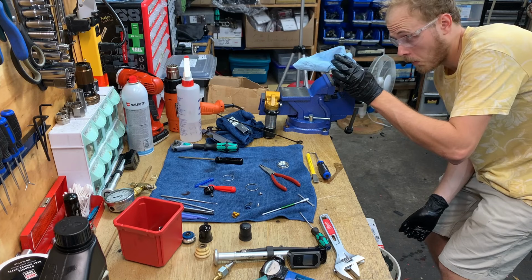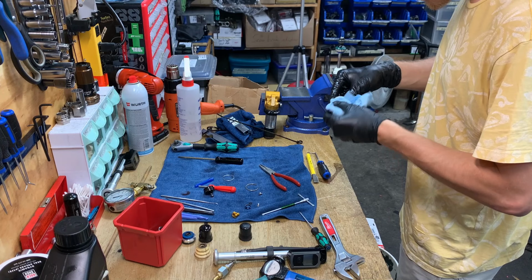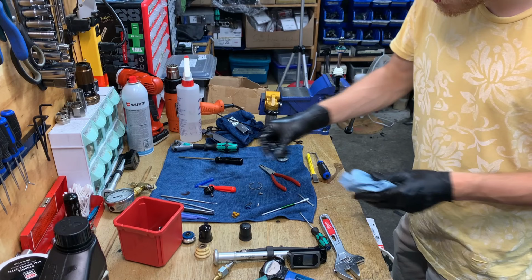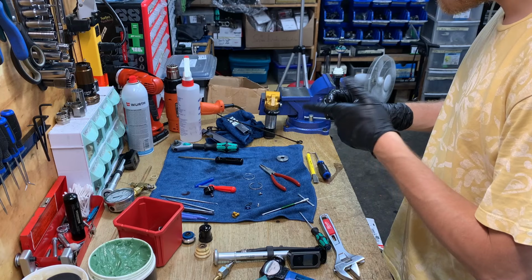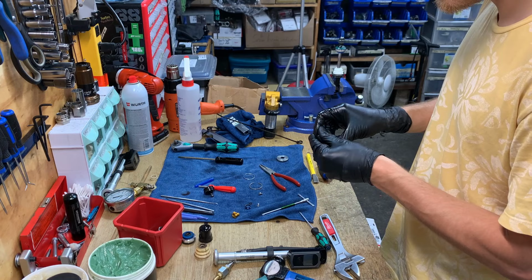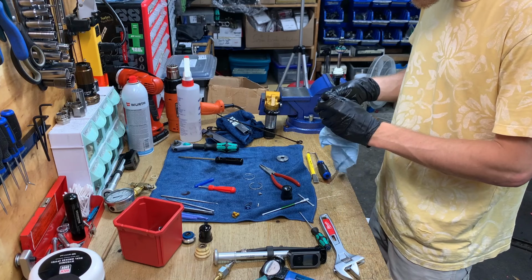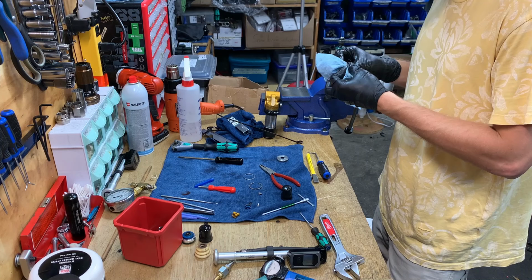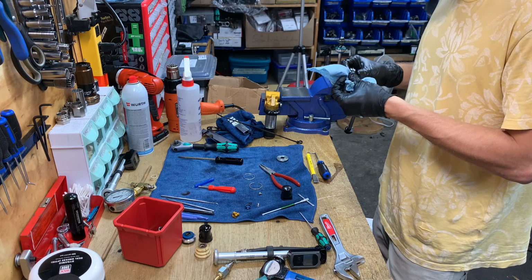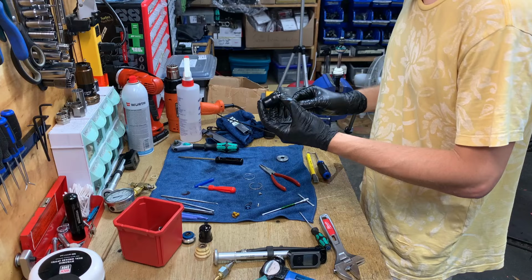Looks good. Well, that's it. Clean this out. Wipe off the circlips. We'll put some silicoleum on the bladder on the inside. And a little light coating on the outside, very light. And boom! Wipe this out. Together.